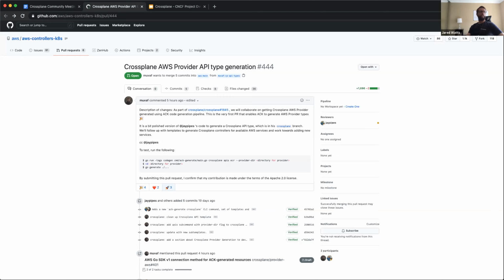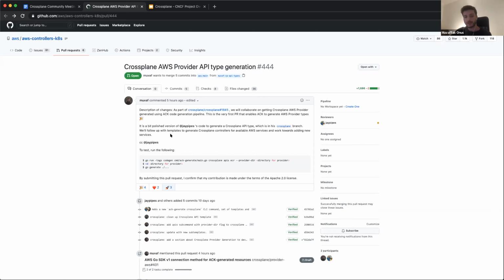That's awesome, Muvafik. It's super exciting to be able to connect into the code gen pipelines from the providers themselves, and be part of those pipelines that get the first class treatment. So that's amazing. Was there a lot that you had to figure out and work through, or did Jay get you set up on a good path with everything you needed there? Yeah, he got me set up.